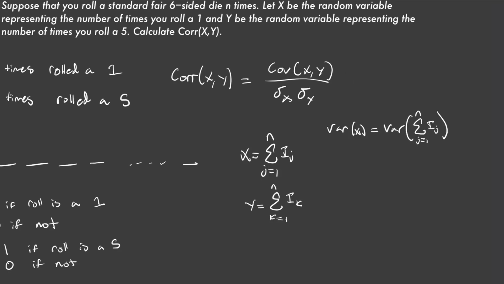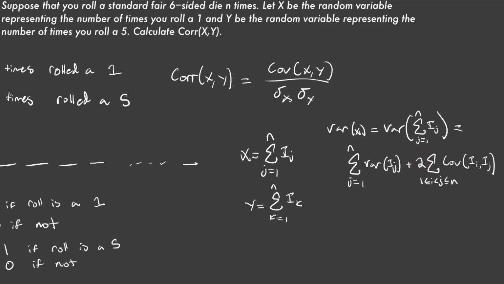So we've talked about what this value right here is a lot, right? In QP41 and QP145, we know that this is just going to be equal to the sum of the variances from j equals 1 to n, so the sum of the variances of I sub j, and then we're going to have to add on 2 times all of the pairwise covariances. For that term right there, we're just summing up over all of the pairwise covariances, all of the ordered pairs, because then we're multiplying by 2. Again, we talked about this a lot more in QP41 and QP145.